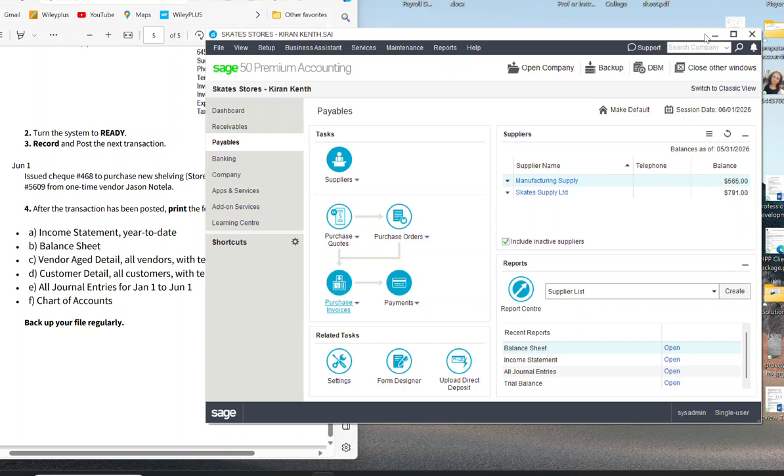You created a company from scratch. We showed you how to create a chart of accounts. We showed you how to link the accounts. We showed you how to do one journal entry. So you should be able to do your work. I also showed you the payable one journal entry.